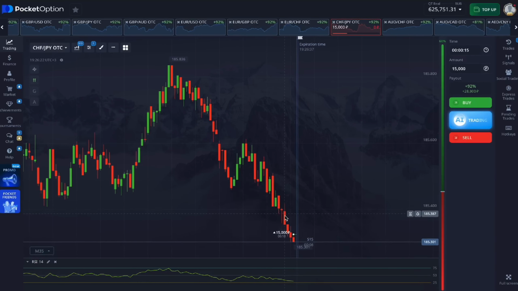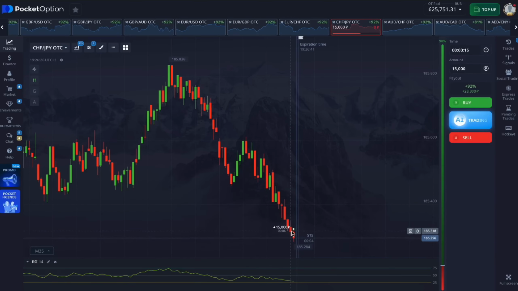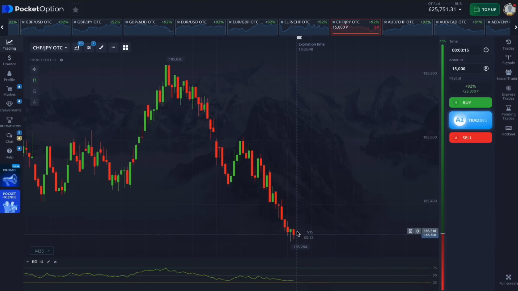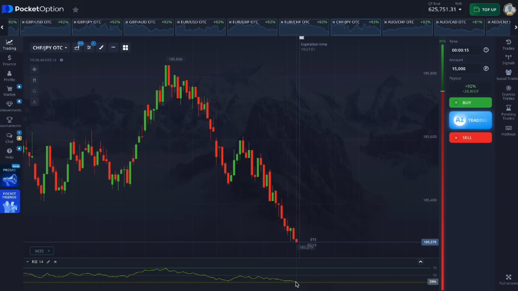So here, the price didn't quite touch our oversold zone. And here we've made a mistake. That is, you need to open trades exactly when the price is at our zone. Well, when it actually touches the overbought or oversold zone. Because here I rushed a bit and didn't wait for the price to actually touch our oversold zone, and so I ended up with a losing trade.